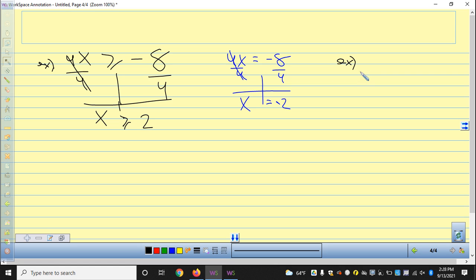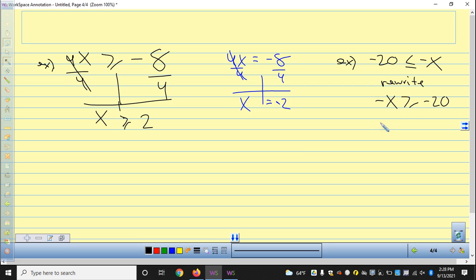All right, I'm going to look at a couple more. Negative 20 is less than or equal to negative x. Now I want to rewrite this so that my variable's on the left. I usually like to do that. So I'm going to flip this over. Negative x is greater than or equal to negative 20. The arrow's pointing towards the negative 20 here, so it needs to stay pointed at the negative 20 there.